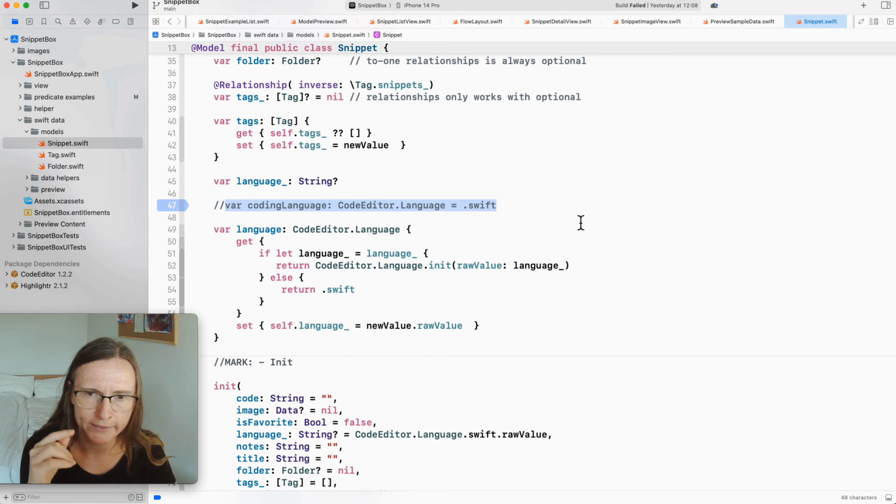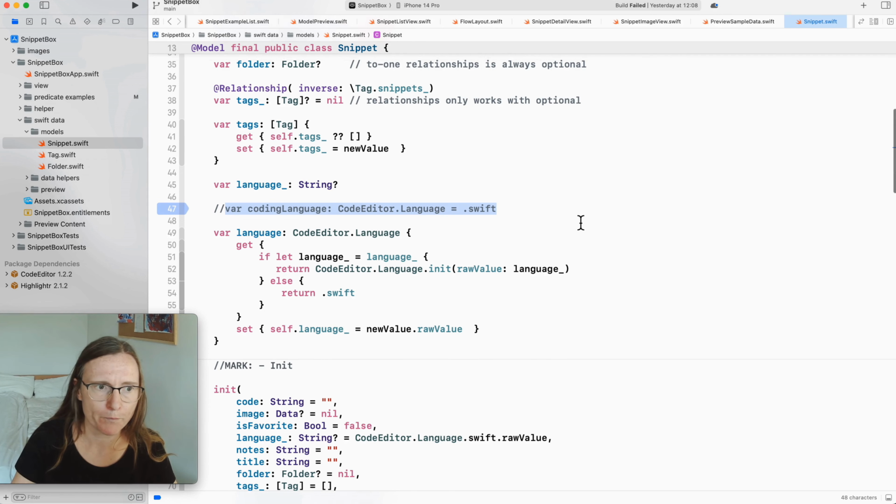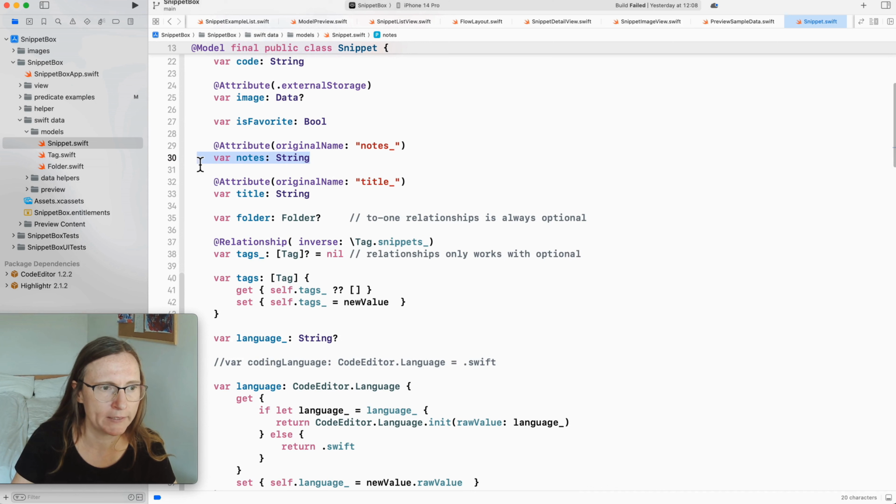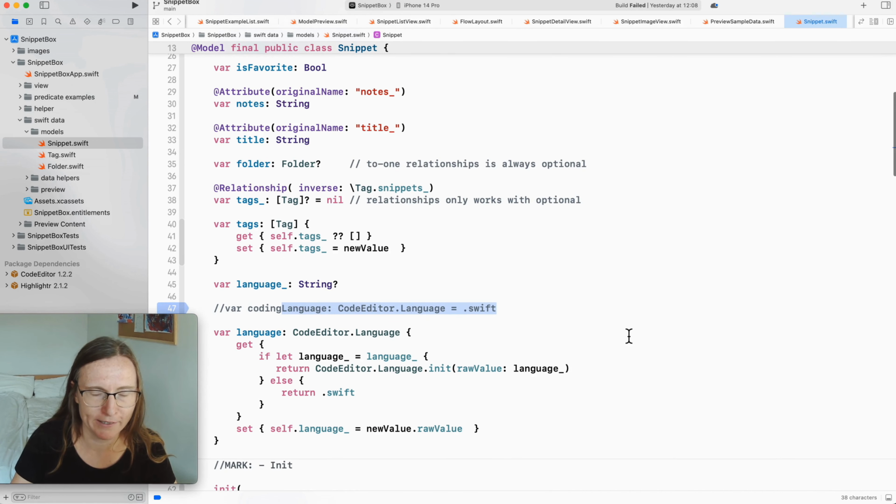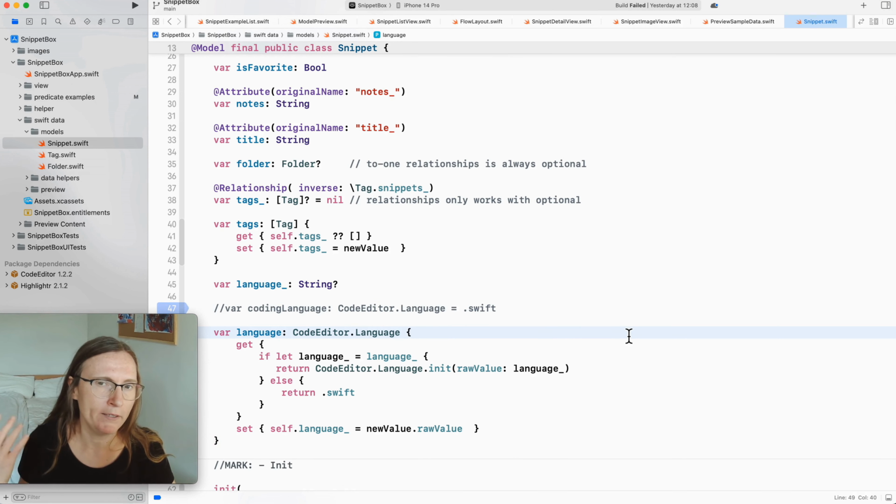I tried to store enums. This is working, only that it's not persistent, so the next time I launch, the enum value is not there anymore, and it crashes because it expects to have something. And the nice thing about SwiftData is that I don't need to specify anything as optional. I can just say it is always there, non-optional. But if something's not working correctly, it will crash the whole application, like when using enums. Whereas if I just do things manually and handle my optionals myself, it's a little bit safer.